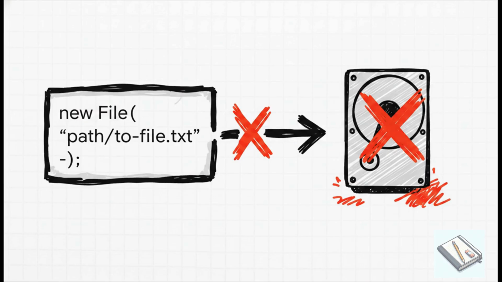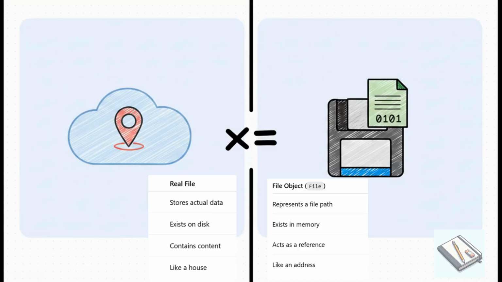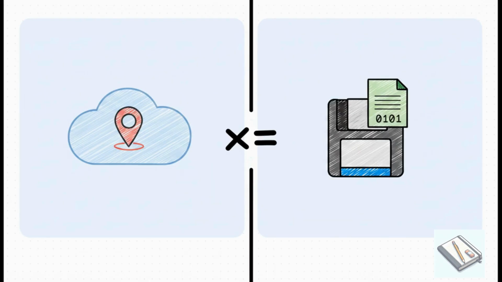And this right here, this is the aha moment. Just creating that File object does not create an actual file on your disk. And this table just lays it all out perfectly. On one side, you've got the File object. It's just a lightweight little thing in your program's memory. It's the abstract path, it's the address. On the other side, you have the actual file on your disk. That's real physical data taking up space on your hard drive. That's the house. They are two totally separate things. To get the house, you have to take another step.